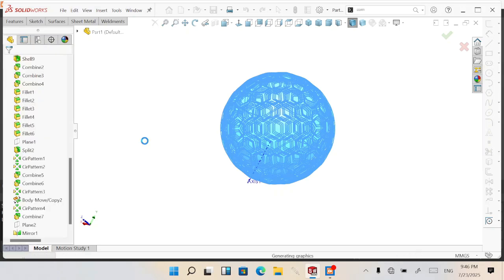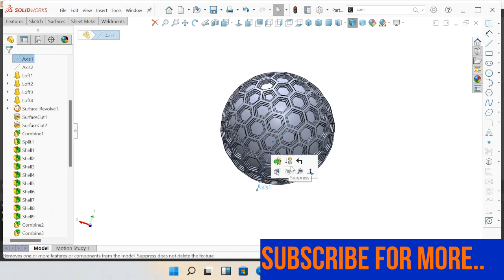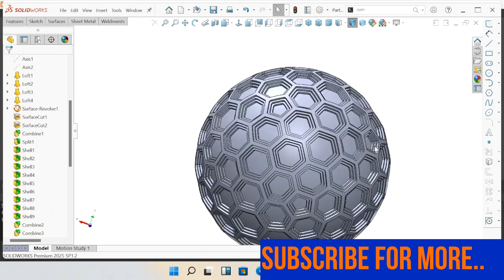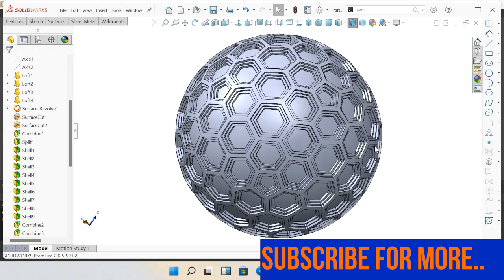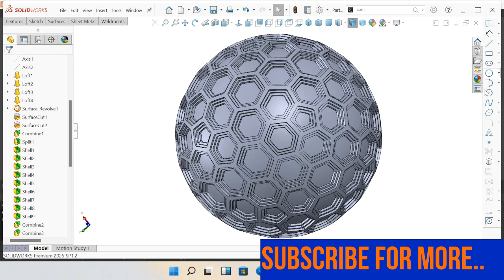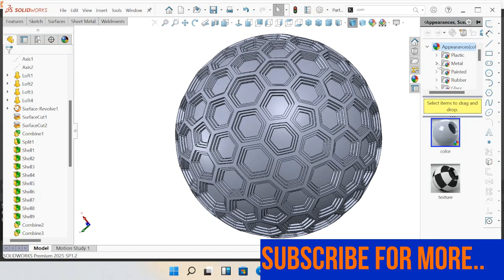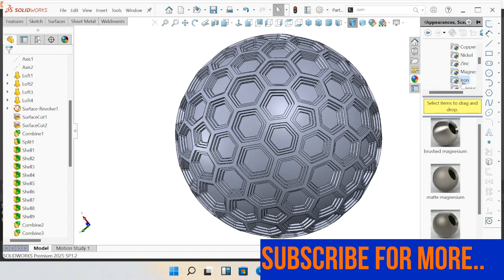The next thing we are going to do is add color. That depends on you, the color you add. You can add any color. Let me hide this axis, it is too obvious now. So we have this. Click here and then appearance, metal. Silver, all these ones are black and something.